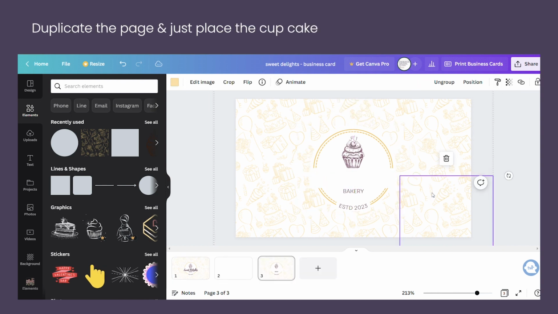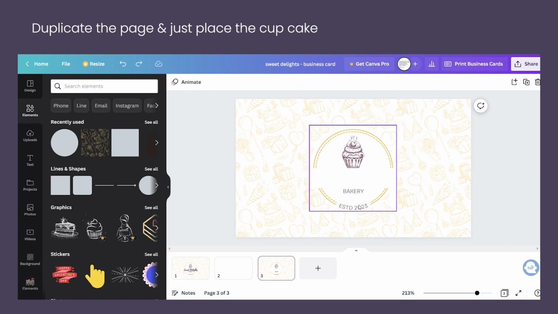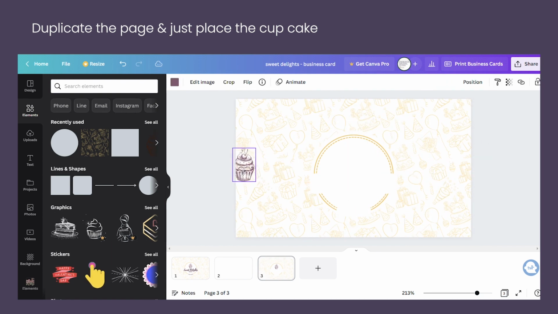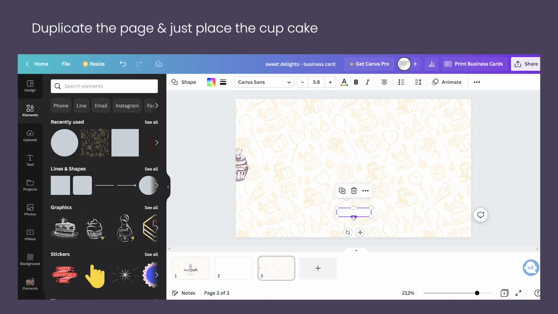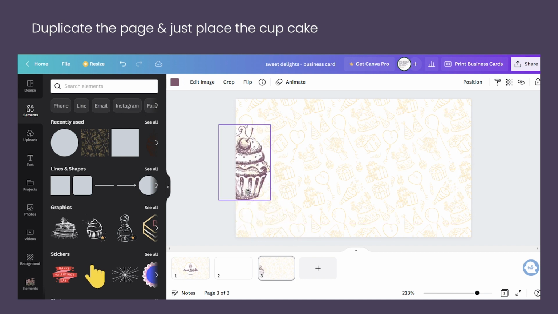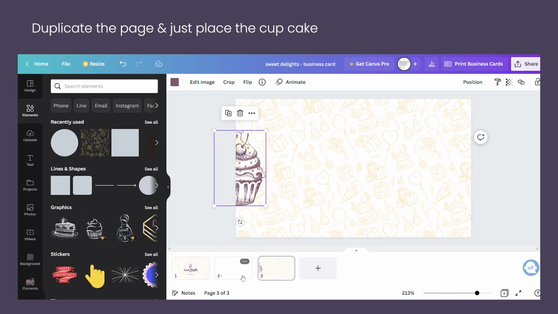Next, I will replicate the page. On this page, I just need the cupcake graphic. So, I will delete all the other logo elements. I will adjust the cupcake graphic.